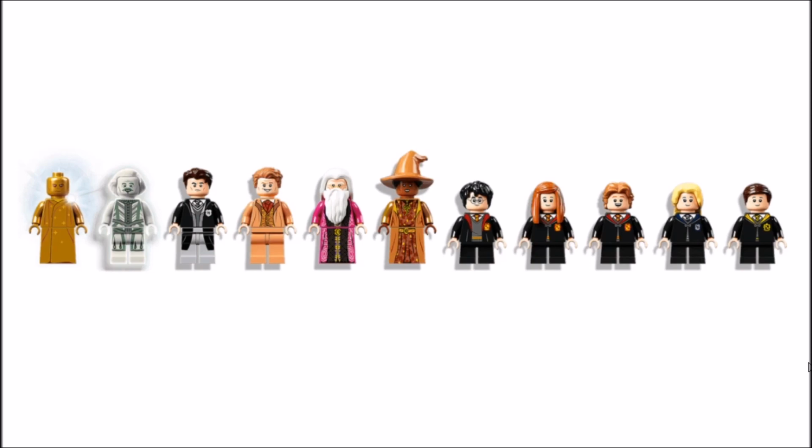What I think is missing here though is Fawkes. I do like Ash and Flash's idea of how they should have given us a flying posed Fawkes with a clip at his feet so he could hold the Sword of Gryffindor, which would allow him to fly in and give Harry the sword, just like in the film. But it strikes me as bizarre that we don't even get a Fawkes here at all.